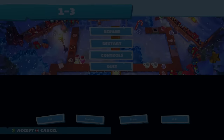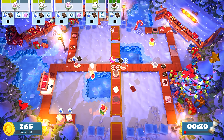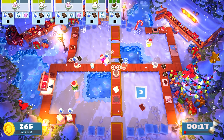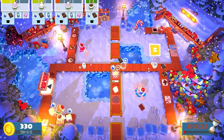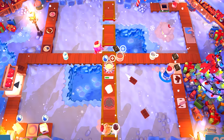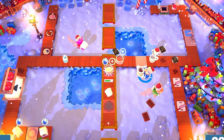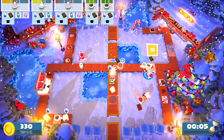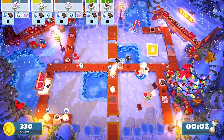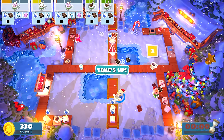We have to restart. We suck. Last order. We need the whipped cream. Ah! No. Rainbow, spray it. Go, deliver it. There. Nice. Take it out. This is so stressful. Hot chocolate is not a joke, guys. Okay, the last chocolate. Just get it out. Okay, there. No.